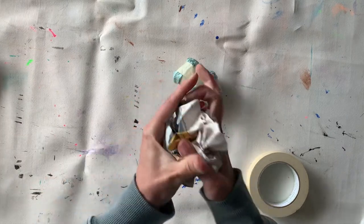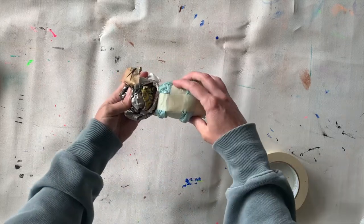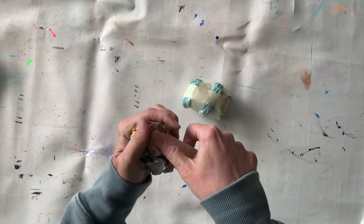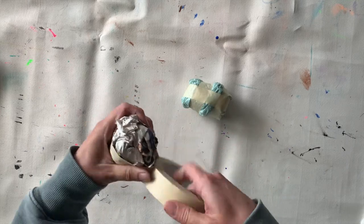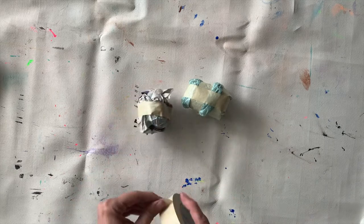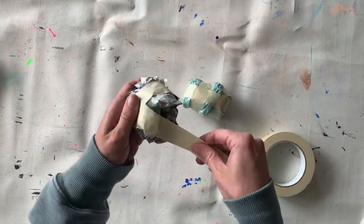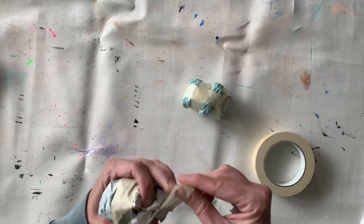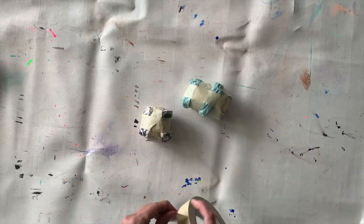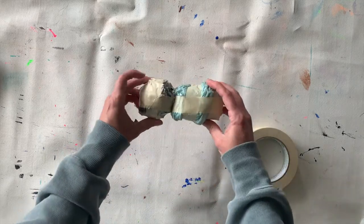So I'm opening it up, unballing it, and ripping off a little piece so it's a smaller piece of paper. Then I'm smushing and crumpling it up — kind of like making a snowball, using both hands to smoosh it down as tight as I can. Now I'm using my thumb to start the tape and then just wrapping it. Again, your learning coach may need to help hold the ball or rip the tape. You can use smaller pieces of tape if that works better — my hands are large adult-sized, and yours are a bit smaller, so keep in mind you might use a different technique. So now that's my bee's head and thorax.